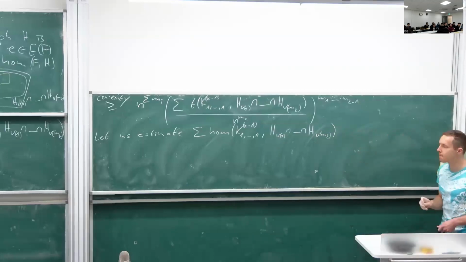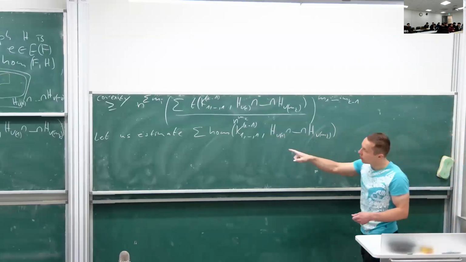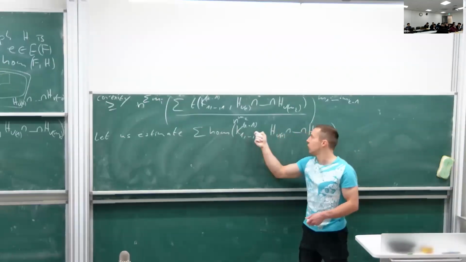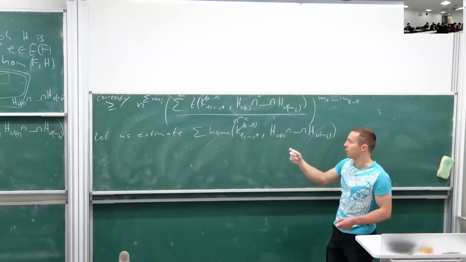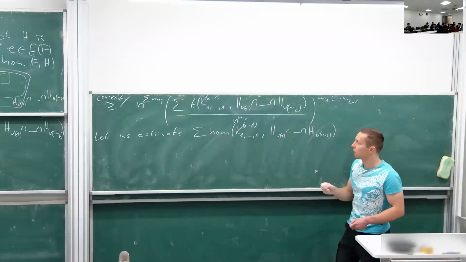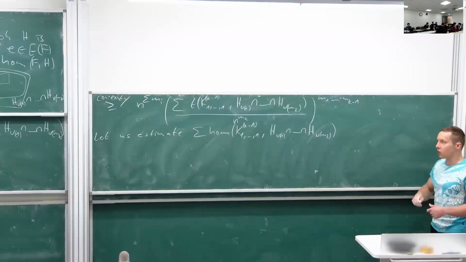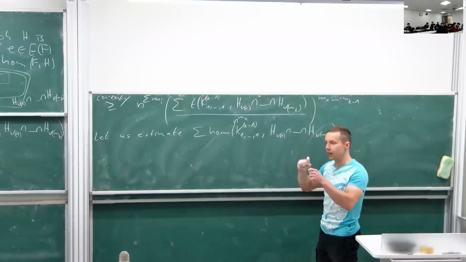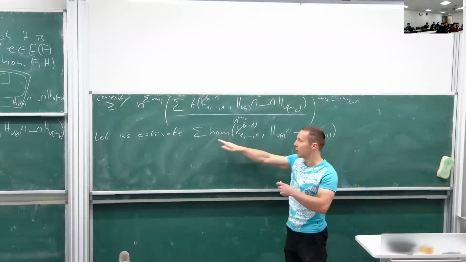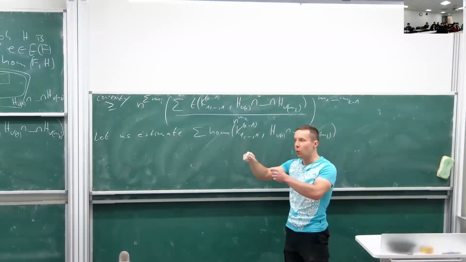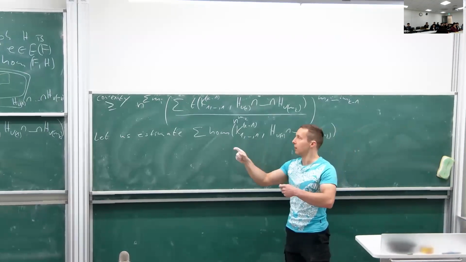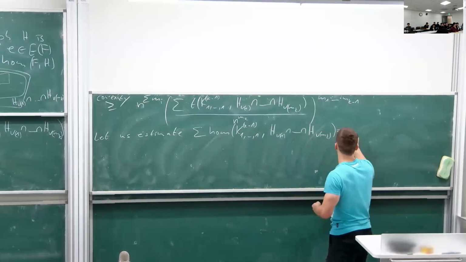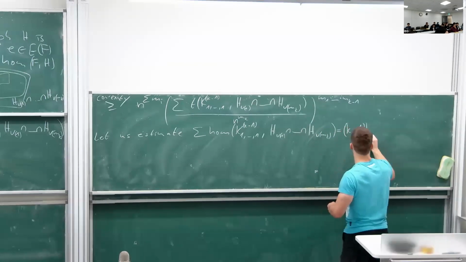Let's estimate this. All right, so what do we do here? We count the homomorphisms of an edge into some hypergraph. Okay, so both hypergraphs here are k-1 uniform. And so what is that? Basically, we just count the number of edges in this hypergraph, but because we have different mappings for each ordering of an edge, right? So this actually counts every edge (k-1) factorial times. So let's take that (k-1) factorial out.